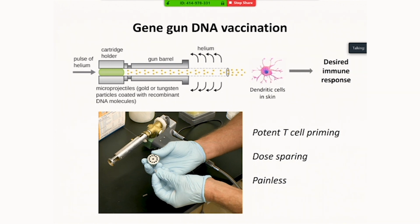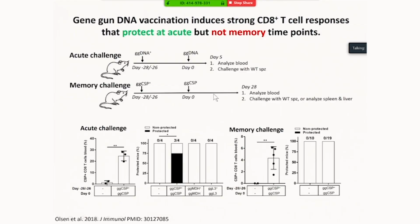The gene gun is very dose sparing. It is painless. It is loud, but it is painless. And it is very good at priming T cells. So at first we thought, we're going to use the gene gun to save the whole world. But this slide will tell you why that won't work.